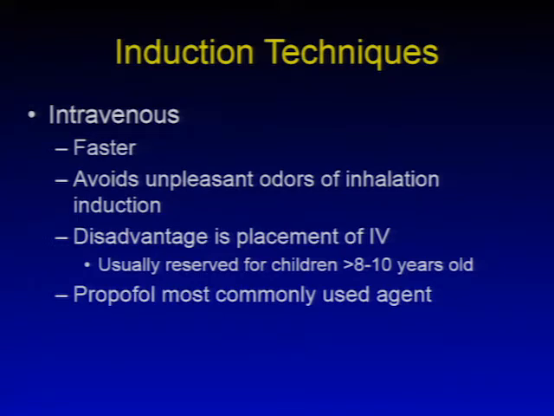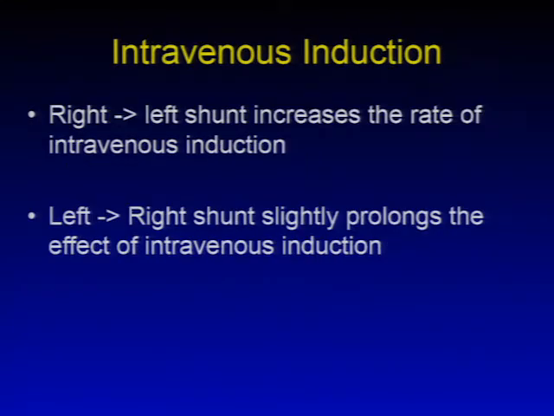Propofol is probably one of the most commonly used agents in pediatrics. During intravenous induction, certain shunts can cause a decrease or an increase in the rate of the intravenous induction. If there is a right to left shunt, this can increase the rate of an intravenous induction, whereas a left to right shunt can slightly prolong the effect of the intravenous induction.